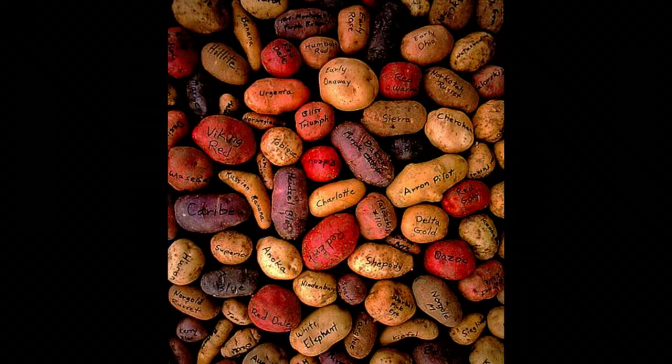Some of the other reasons that we encourage people to save seeds and to grow all these different varieties is that, as I showed with the Moon and Stars watermelon, it really just takes one person preserving a variety to allow that variety to continue. These are different potato varieties that we have in our collection. We've got about 700 different potato varieties and 75 different sweet potato varieties. And you can see there's lots of different colors and shapes and sizes, lots of different textures as well.